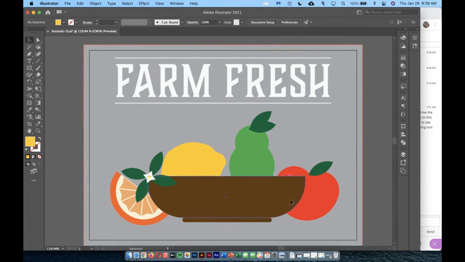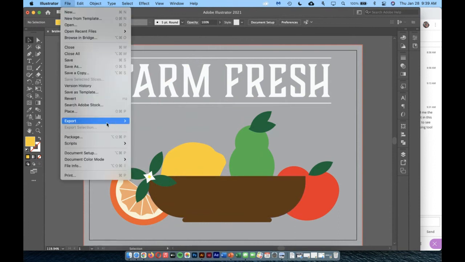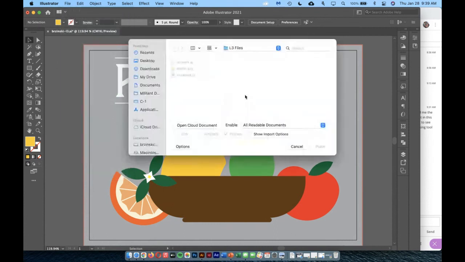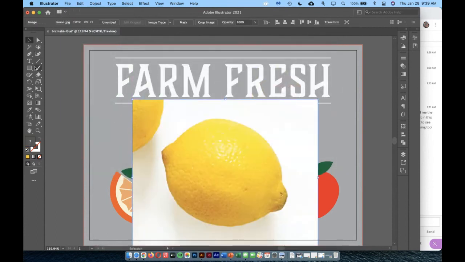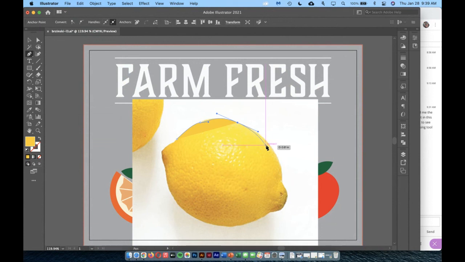Because in the past, if I wanted to trace something before this existed, I'd place in the object, and we have a whole lesson we're going to do on this, but then I'd have to go in with my pen tool and click one line at a time. I'd get it close, but it was already off a little bit. And once my lines were done and I'd traced the whole thing, I'd have to go back and fine tune each one. So you can see this takes way more time than just using a simplified automated command.